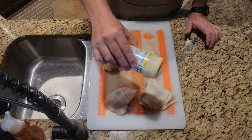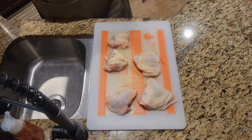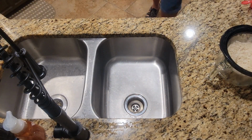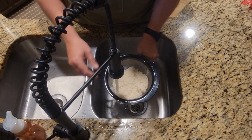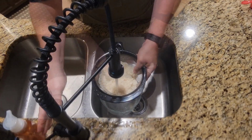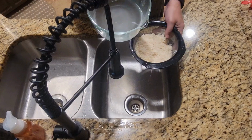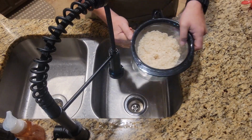We're going to let this set out at room temperature for probably about 10 minutes, and then we're going to come back, we'll pat it dry, and then we'll get it into the roasting dish. We're going to go ahead and rinse our rice. I have here just 2 cups of rice, and we just want to rinse it till the water runs clear. I don't know how well this is going to pick up on camera, but the water, you can see it's not crystal clear, but it's not cloudy either. And that's kind of what you're going for. So we're just going to let that rice drain.